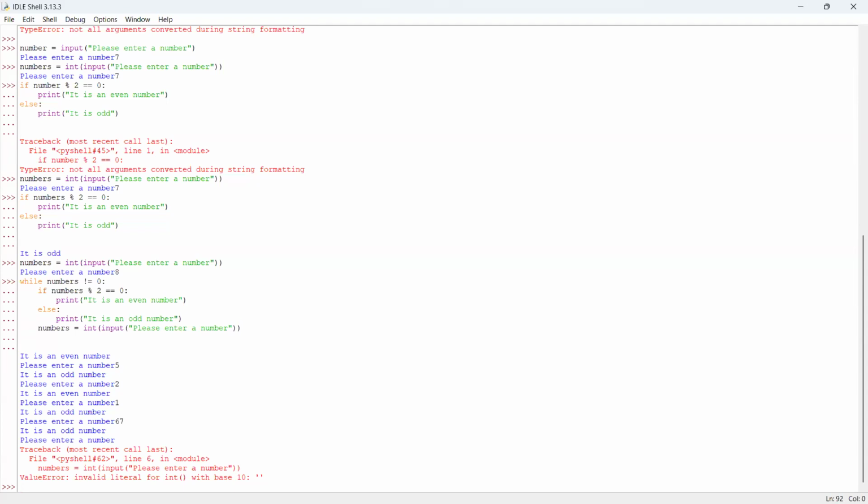You see that thing that you did there where you said int input, please enter a number? We will not do that int again at that point. We will still do it though, but not at that point. We will first check. That means you need an if statement. You will first make sure that what the person entered into numbers is a digit. Do you remember that string method that checks if the thing entered is a digit? Yes.